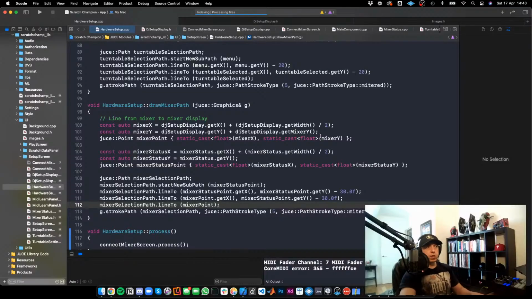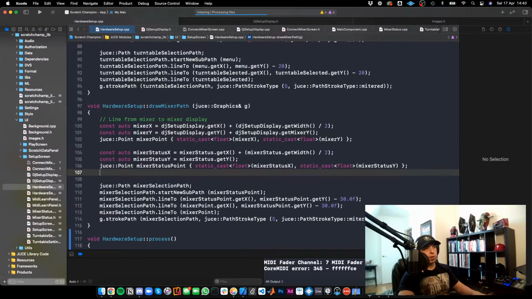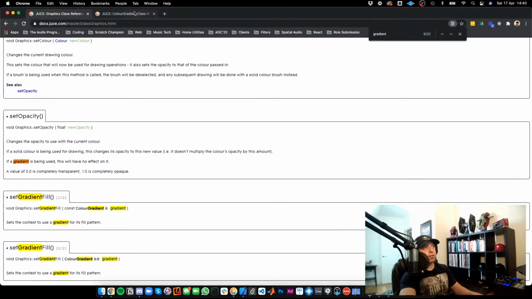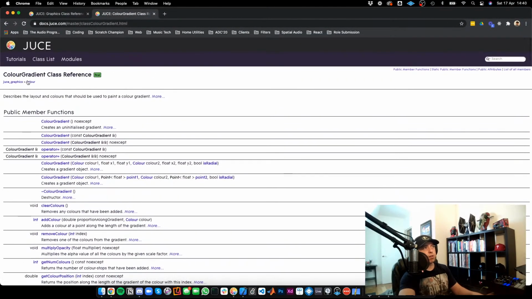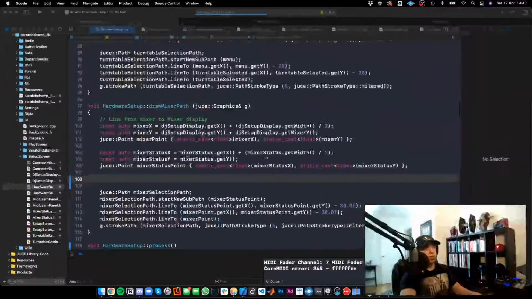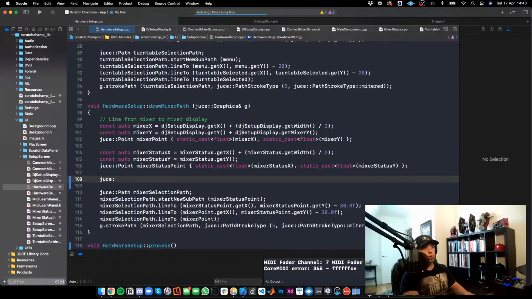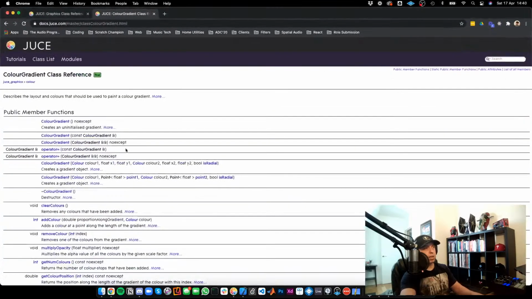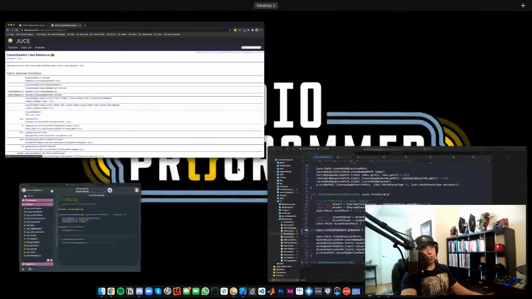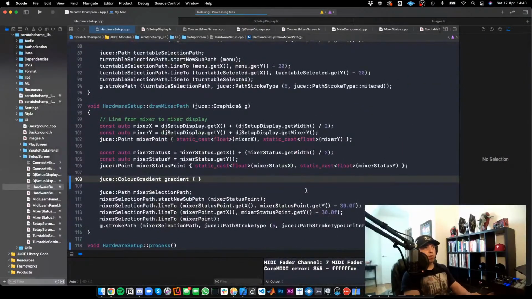So here we have 2 points, right? We have the mixer point, which is the point where it meets the mixer, and then we have the mixer status point. So I think the first step would be to create a color gradient object. So we will do juce::ColourGradient. And let's see, what are the initial arguments here? So we've got color 1. Color 1 will be theme color yellow.